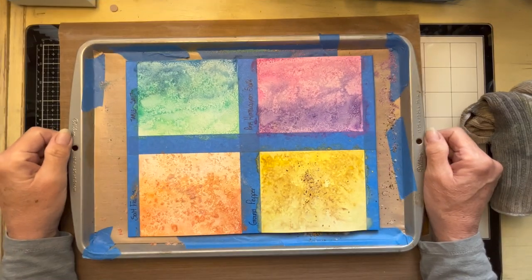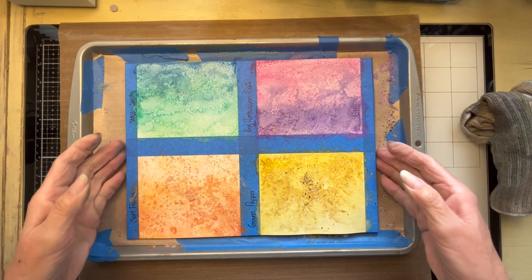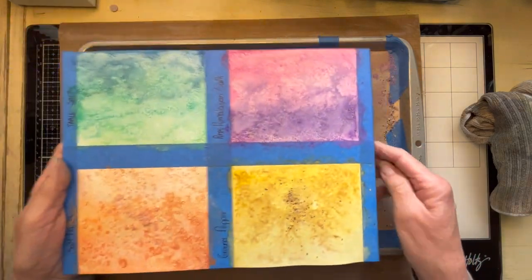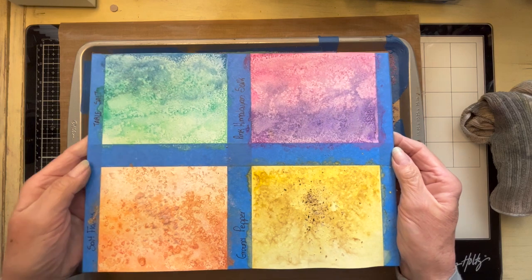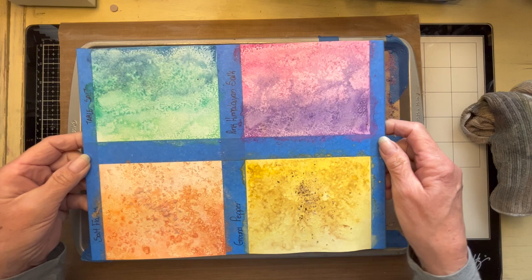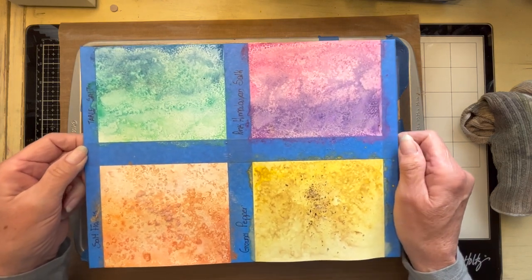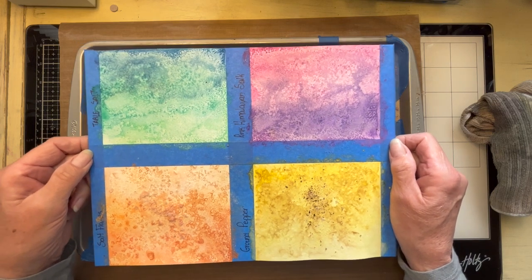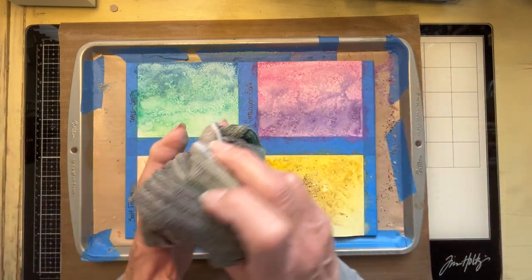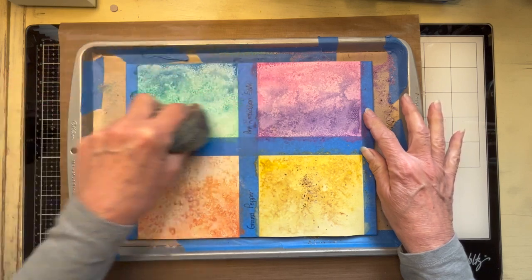Hi guys. All right, it's been 24 hours. I took the watercolor card that I had adhered to my board and just placed it into a cookie sheet where I do a lot of my messy work to catch some of the pieces. And loving recording as much as I do, I started this and forgot to press record. So you missed me removing all of the salt. Simply what I did is I just took an old microfiber cloth and I brushed the salt off of each squared area.